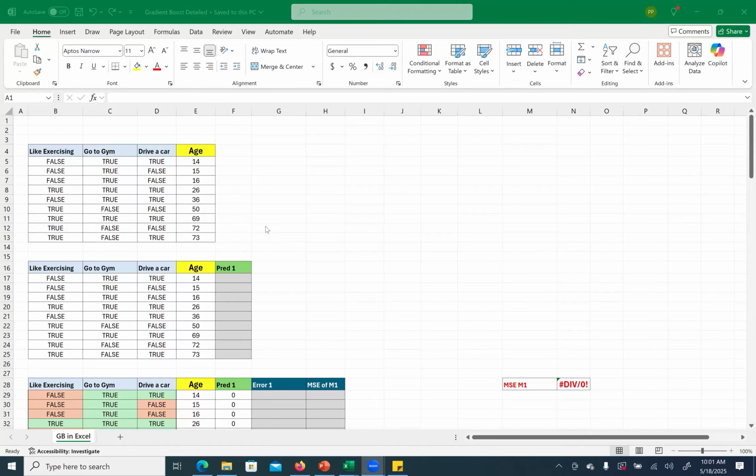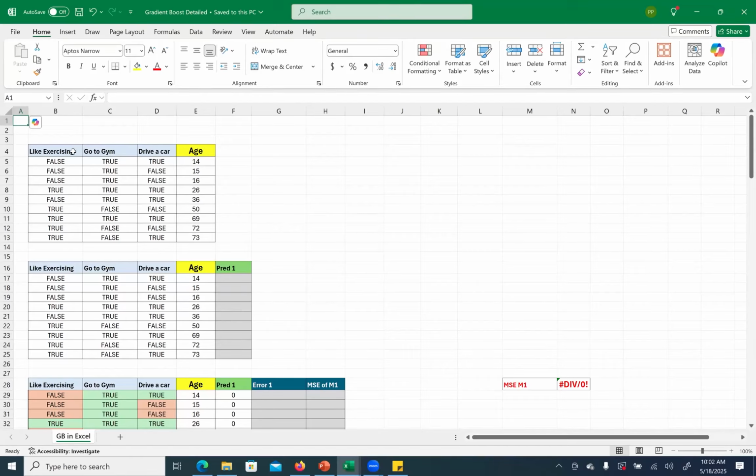Then we will try to do exactly the same thing in Python as well. In Python, we always have a function. We will pass the data set to that function, mention how many iterations we want to do, and then see if we are getting the same answer or not. So let's do it.